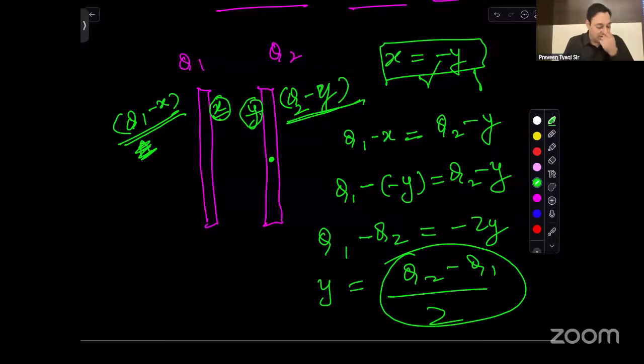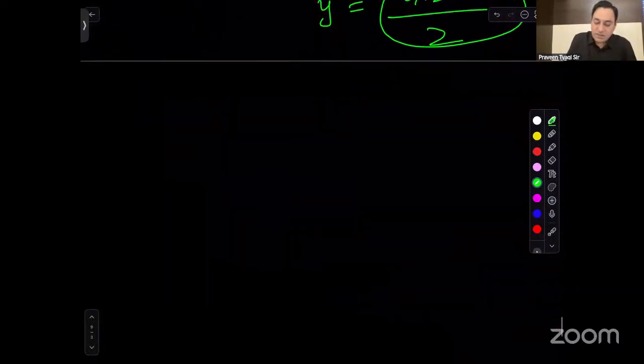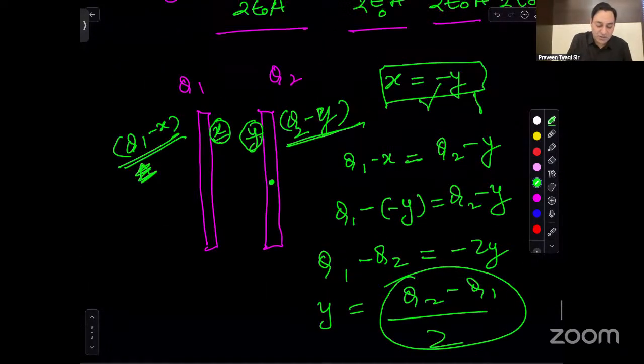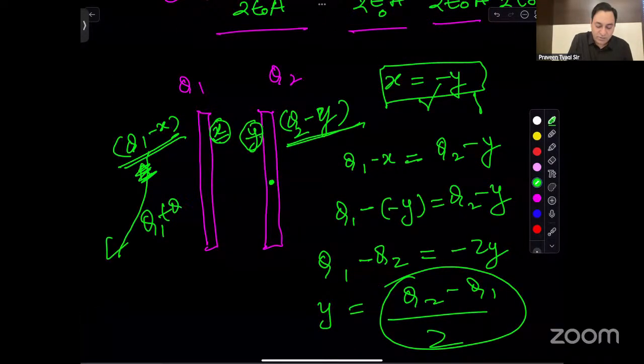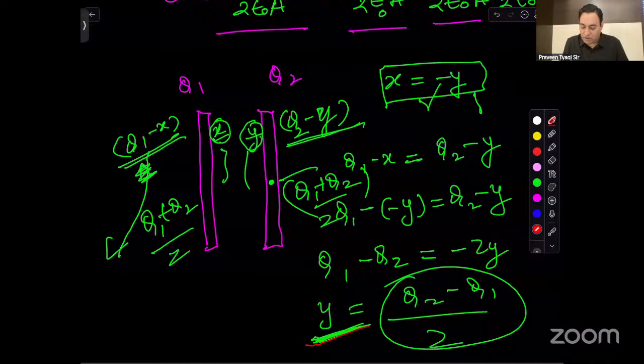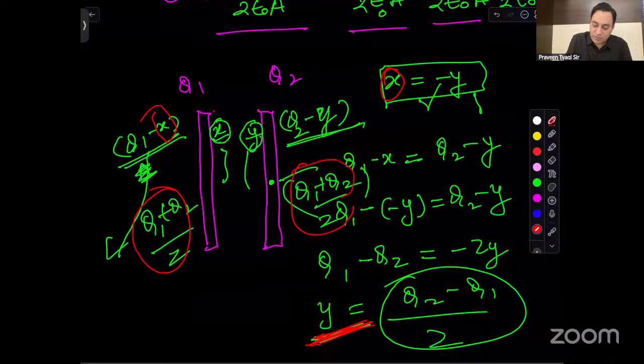Now, the summary of this result that I want to give you is, now this is Y. Similarly, you will get X. And if you find the charge here, it will come out to be Q1 plus Q2 by 2. Charge here, Q1 plus Q2 by 2. And inside you will have X and Y. Now, using the result that we derived, we will get the value of X. It will be Q1 minus Q2 upon 2. And when you put the value of X here, you will get this result. You will put the value of Y here, you will get this result. Q1 plus Q2 by 2.